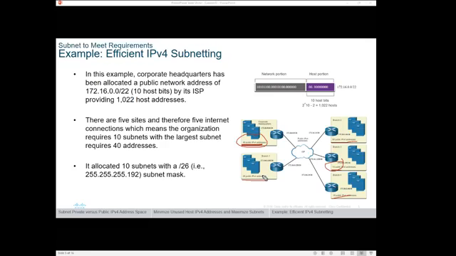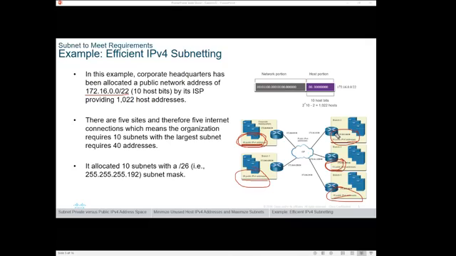So if you're planning your subnets given this IP address, 172.16.0.0/22, you now need to divide that /22 further to allow for 40 hosts, starting from 40, and then divide further to allow for a subnet that will allow for 30, and a subnet that will allow for 10, 25, and 15. Okay, so you need to subnet based on that. Notice that these are different numbers of hosts. That's where VLSM comes in now. This is now pointing us to VLSM. Okay, so again, you see we have 5 networks.